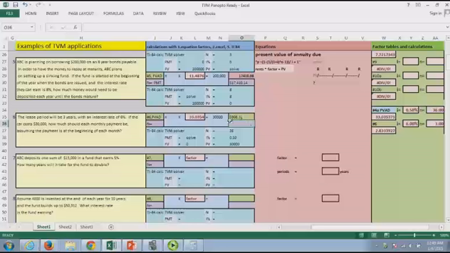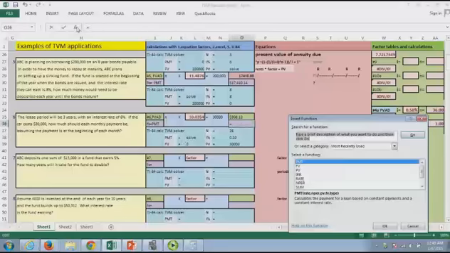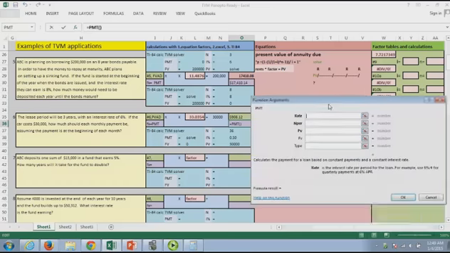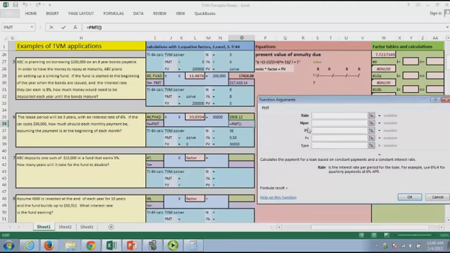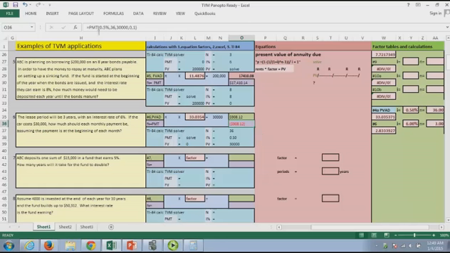Okay, so that's one situation. We're going to once again use the payment function for the Excel. So I'm going to click on that, find the payment function, and plug in our numbers. So the rate is 0.5%, number of periods 36, present value, cost of the car, no future value, beginning of the period, so I'm going to type in 1 for the type, and then OK. Okay, again, always negative on me, but that's okay.